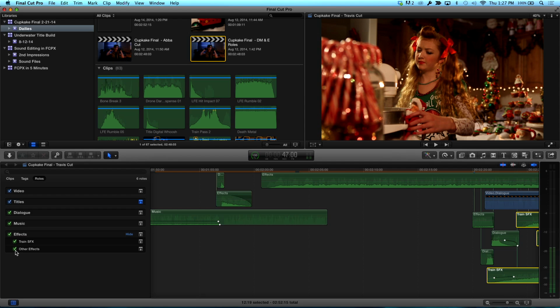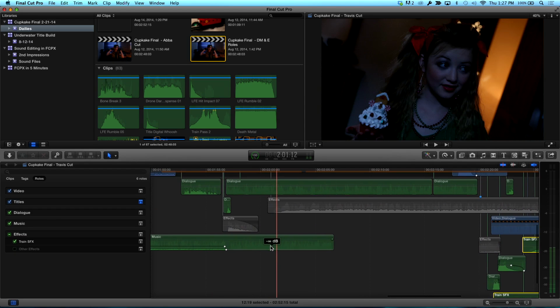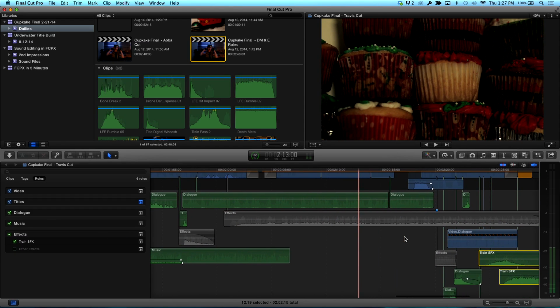If you turn off effects right here, all the effects, that means those effects will not play in the timeline. They're grayed out. But if you export, they'll still be there. That's really important. It's important to understand that all that is to help you target and identify which ones have been tagged and which ones haven't. That's what that's really for. I see. It's kind of analyzing it, but it does not affect export.